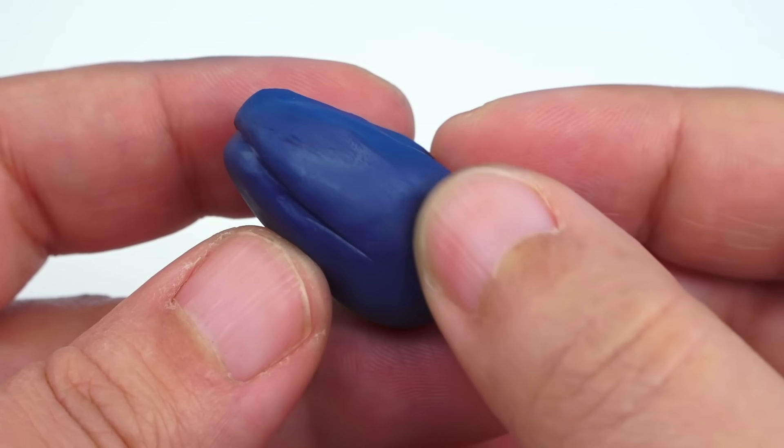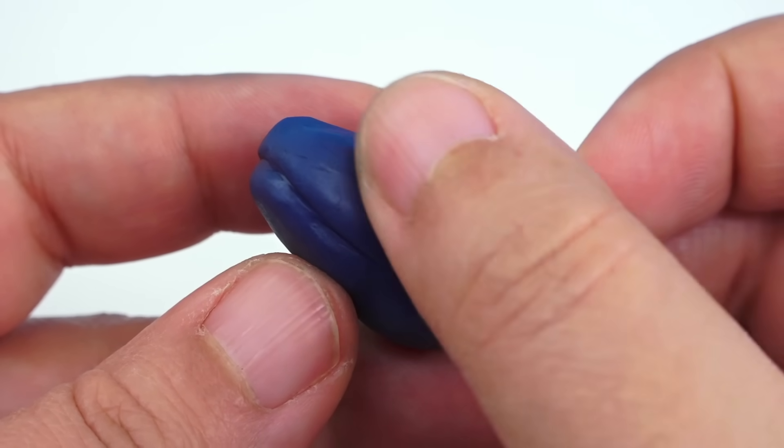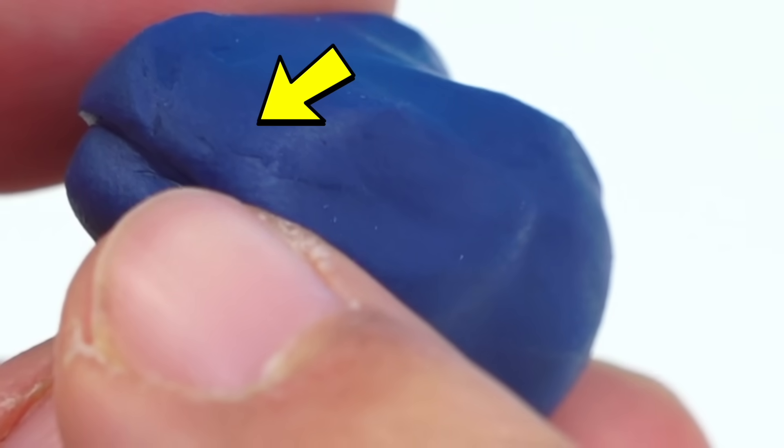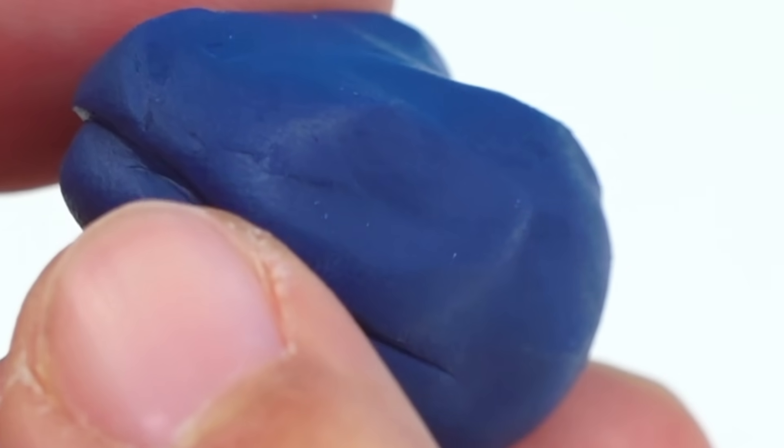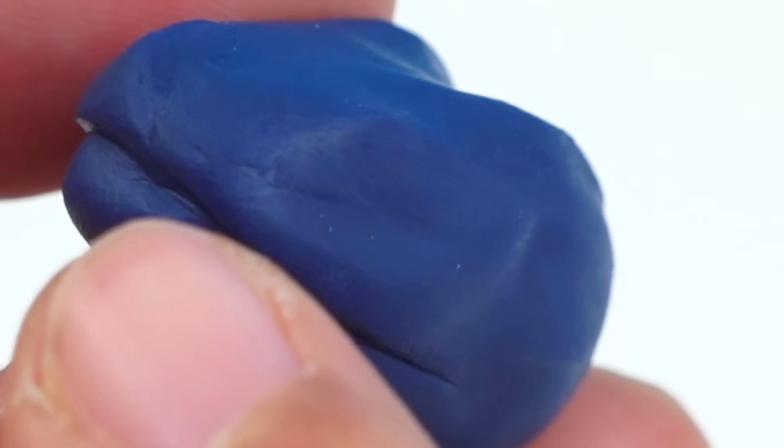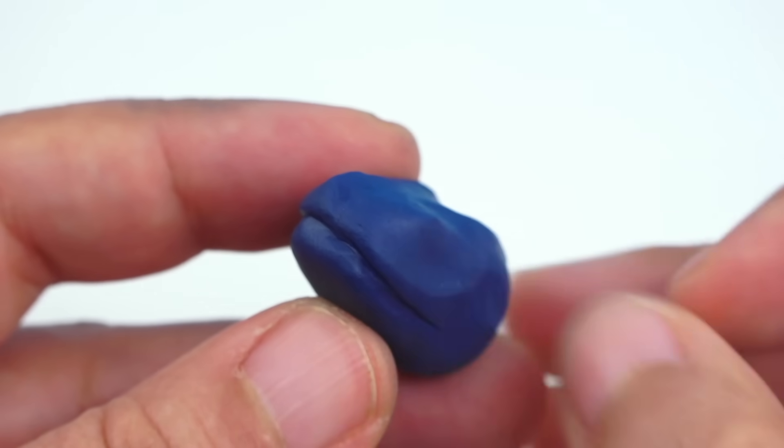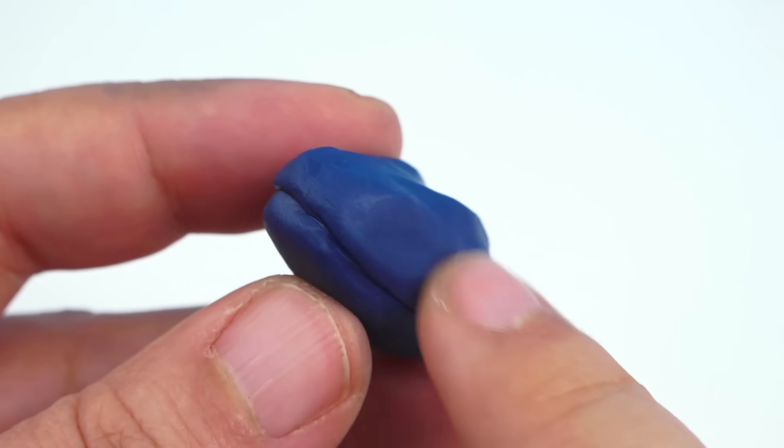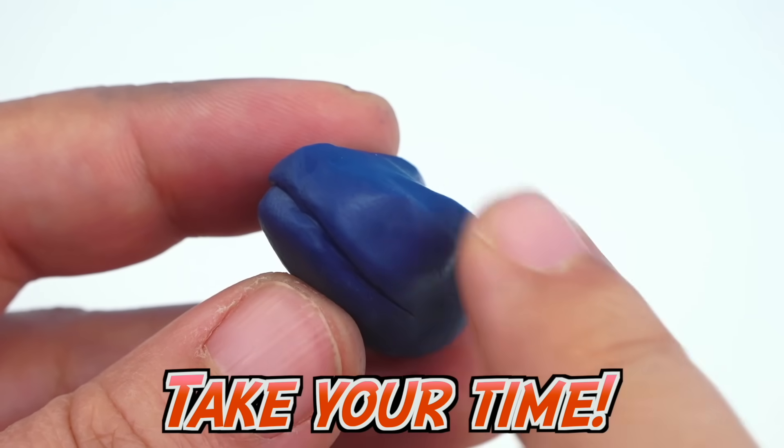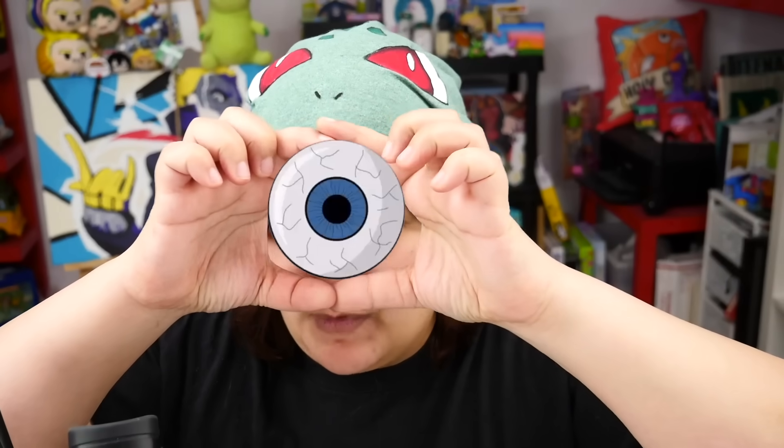One of the things I don't show on camera much is the fact that I spend so much time smoothing pieces together. You see, this piece of clay here is not smooth. You can see the difference between the new piece of clay and the old piece of clay. So I spend a lot of time using my fingers, just smoothing them together. Take your time. Now, one of my favorite parts is making the eyes.